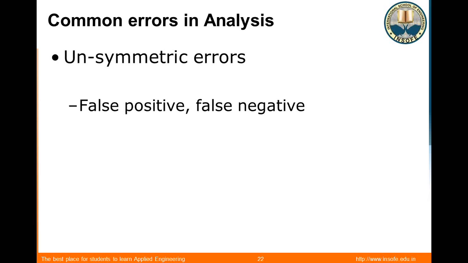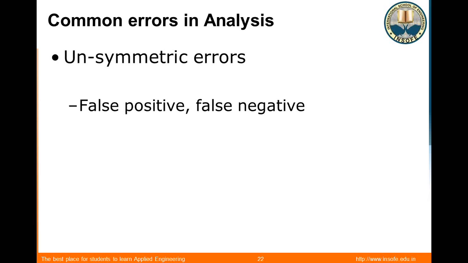Let us say you want to do a call campaign and you ask an analytics team to tell which customers are likely to respond to your calls. So you have 10 million phone numbers. You have people only to make 1 million calls. So you ask them, hey, tell me which 1 million are the most likely to respond to my offer. Then the analyst can make two different types of errors.